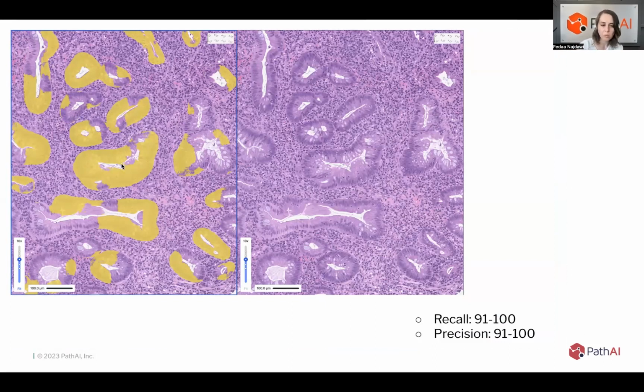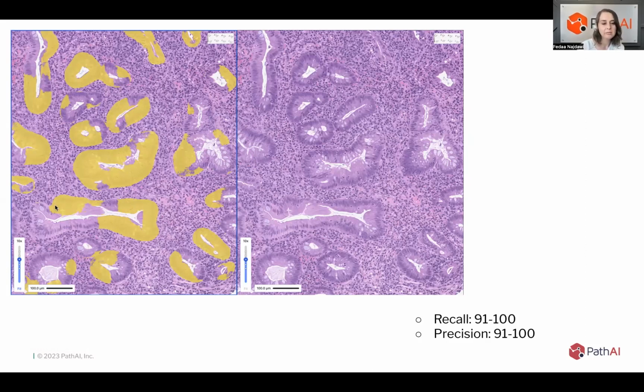As one would expect, the yellow regions, which are infiltrated epithelium, should have neutrophils. If you see any neutrophil in areas that should have been predicted as normal epithelium, then that's a miscall or an undercall of infiltrated epithelium.